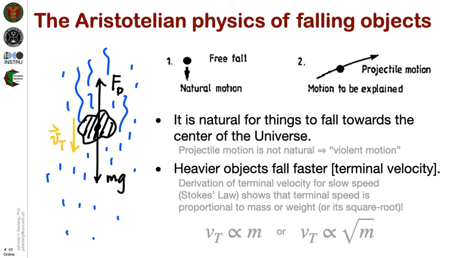As speed gets higher, the drag force increases until it matches the weight, resulting in the approach of a constant speed, what we call the terminal speed. This terminal speed is known to be proportional to the mass, or its square root. The Aristotelian physics concluding that the rate of fall is therefore justified. The phrase rate of fall must be equivalent to the terminal speed of today.